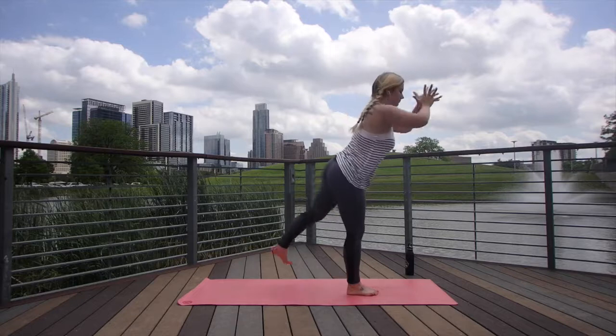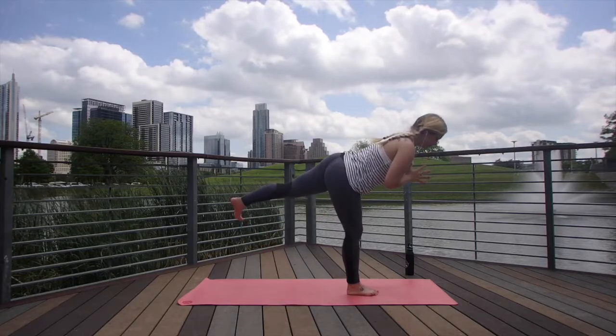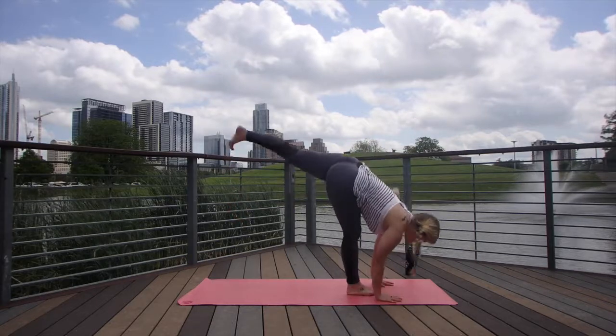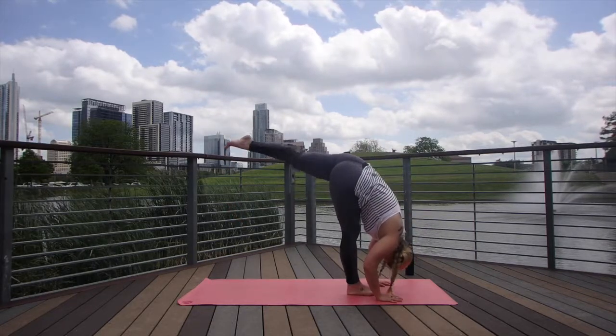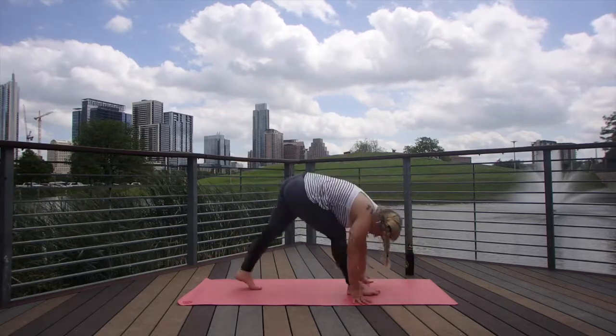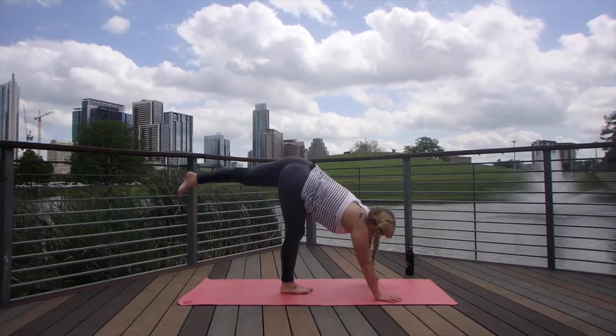Reach up. Pass through a warrior three. Send your left foot back. Standing splits. Lower your hands down to the earth. Good. Take at least a breath here.